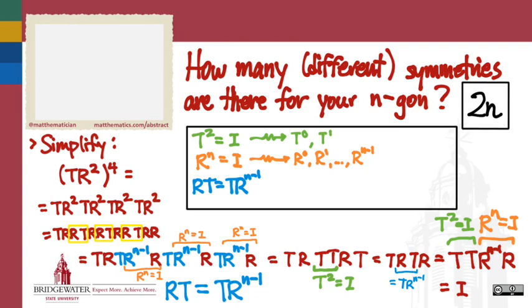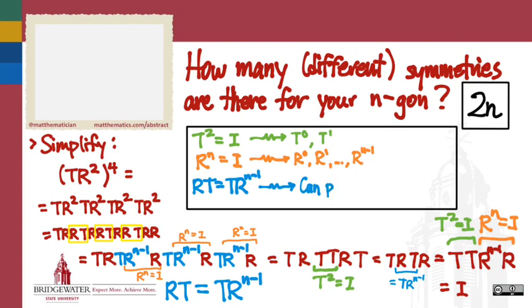Right. So we know that any word that we write, we're never going to have any higher power of t than the first power. We're never going to have any higher power of r than the n minus first power. But my question is, what if the t's and the r's are all mixed together like these? Because here I have 4 different t's in my expression. How do we know we can get all of them together so that we can reduce them down to either 0, 1, or 0 to n minus 1? Yeah? Because we have the leapfrog rule? We have the leapfrog rule. What does that leapfrog rule let us do? What can we do with this?